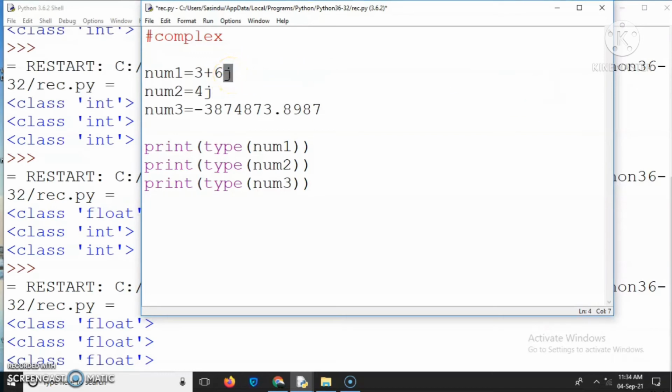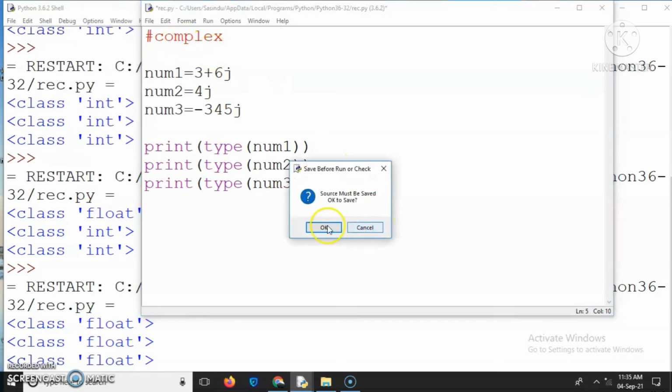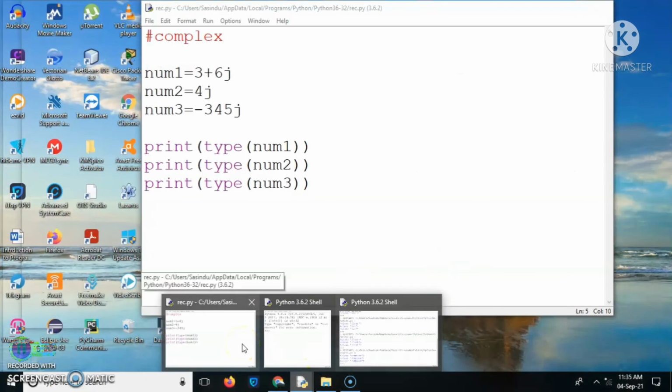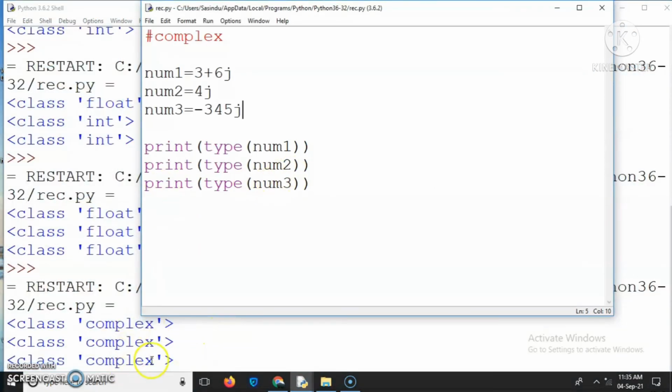It can be any variable. Then for the third variable, I use minus like this. These are complex numbers. Then I get the type and run this program. See, the first number type is complex. The second number is also complex. The third one is also complex.